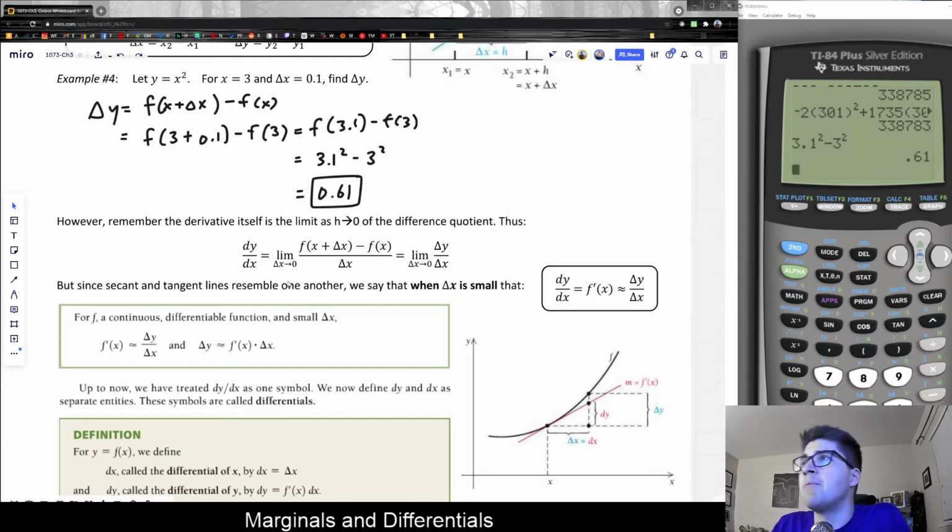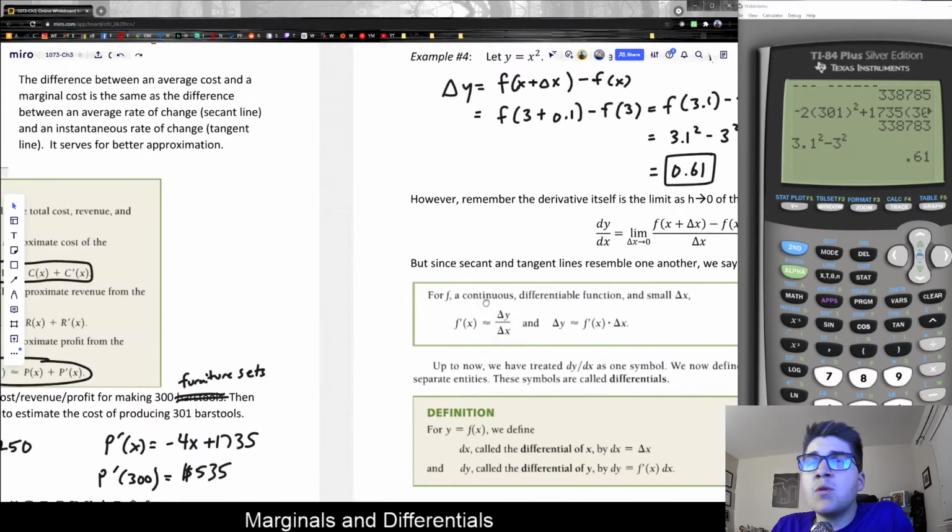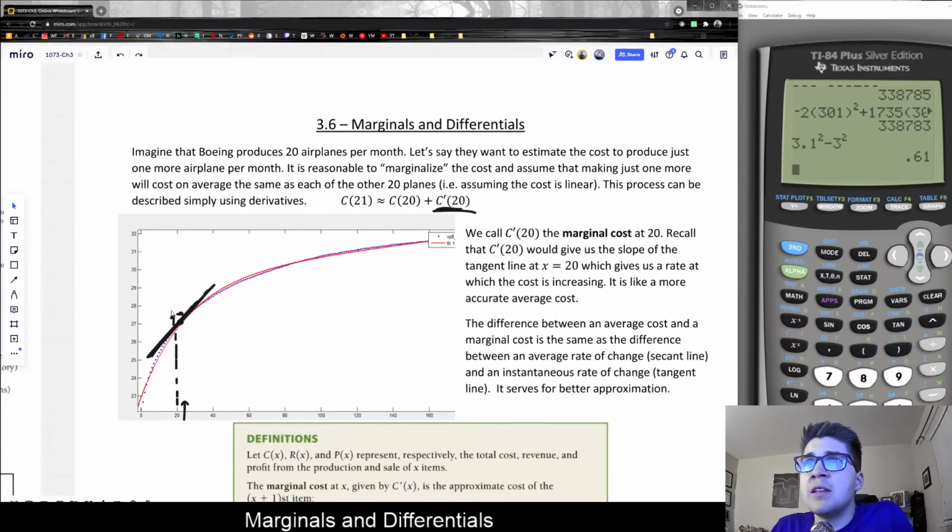And another thing we can conclude from this, again applying the ideas from the last video, is that dy/dx is approximately equal to delta y over delta x when delta x is small. Because with the idea of marginalization, the point is that if we use a derivative to predict another value, it should be pretty close to correct because the derivative is so close to the line, right? A tangent line correctly models the slope at any point in time.